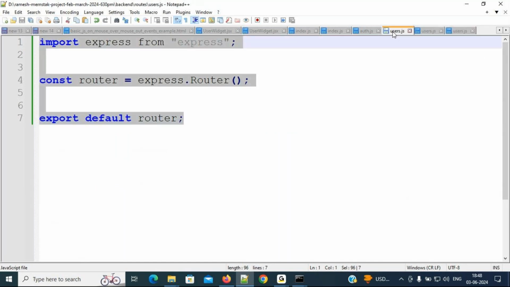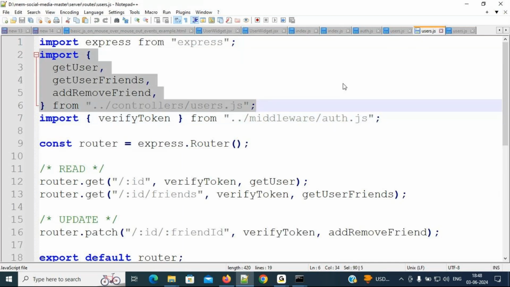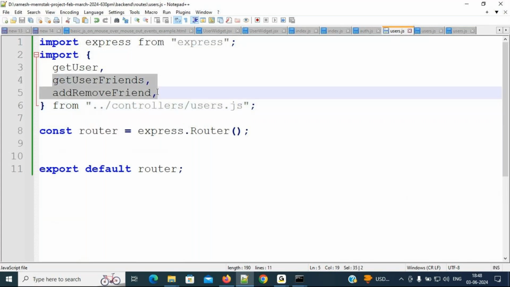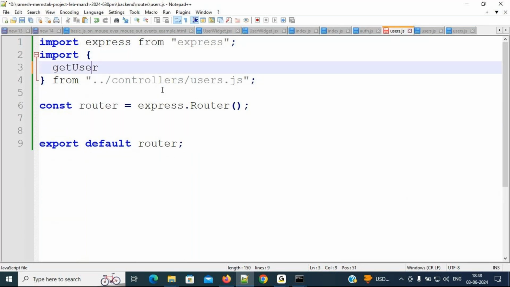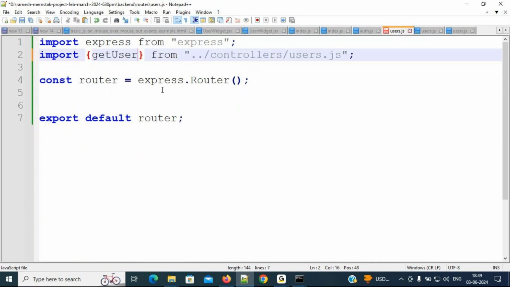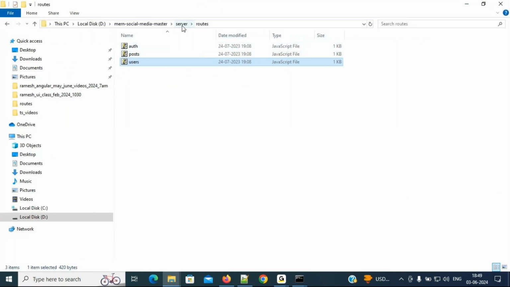So now I am writing the import of this method from controllers/users.js. Okay, I am importing this, and I need to define it in this controller only.